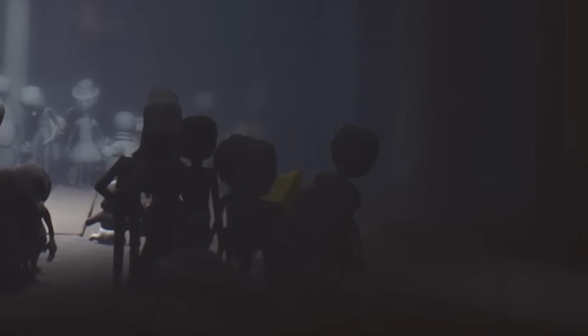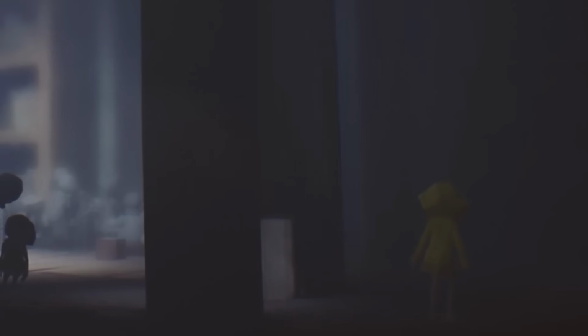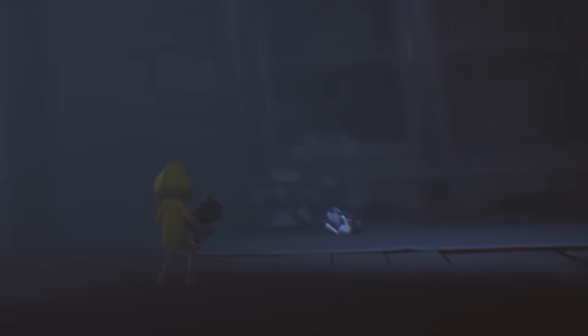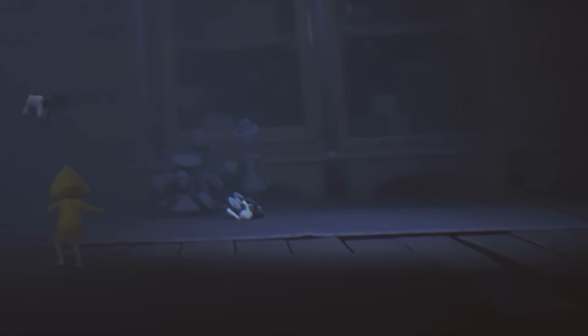Its atmosphere is great, and I always say that's the most important part about a horror game. And, I mean, we got Little Nightmares 2. That game was really good, and Little Nightmares 3 is in development as well. It's not a game I would pay 20 bucks for, but if you're looking for a moody horror game, great atmosphere, gameplay's pretty decent, $4.99 for this is a really solid shout, so definitely check that out.